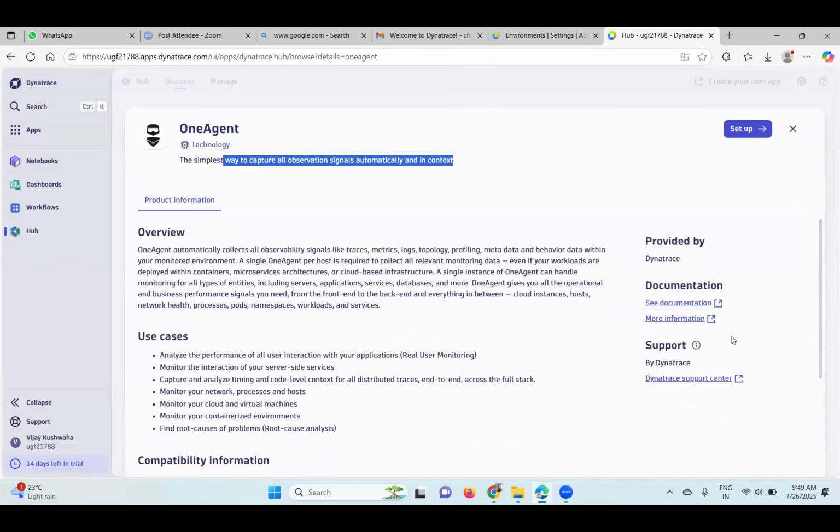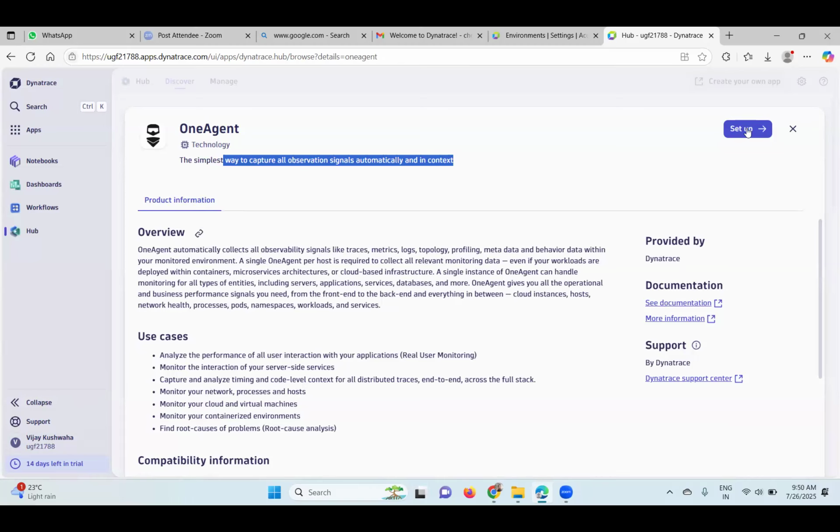When you install this OneAgent on your machine, it will automatically identify what all services and processes are running on your laptop. If you have Konakart, it will identify that application. It will identify the Tomcat application, right? Konakart is running on Tomcat. We had set up Konakart on Tomcat, and then we used MySQL as a database. It will automatically identify it.